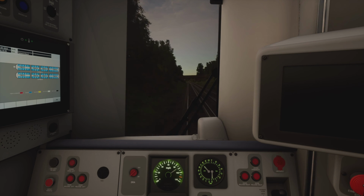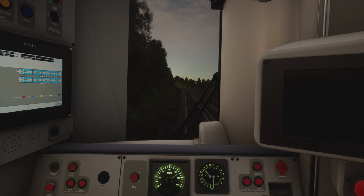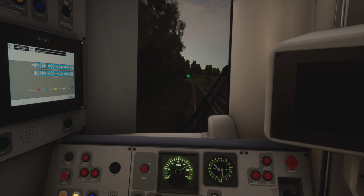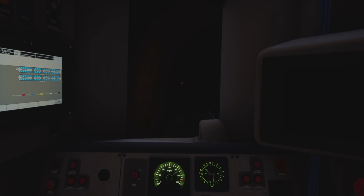And I'm going to show you guys another trick. So providing that you're doing 90 miles an hour, when you pass this, where is it? There should be a speed board with the number 90 on it. Yeah, so when you pass this board here, shut off your power. Remember, that's providing you're doing 90 miles an hour. And then your speed is going to roll down to 85 miles an hour. But once it does, you're going to pass over the summit of the gradient, and you're going to be on a fairly steep downward gradient, and that's going to cause your speed to roll up back to 90 miles an hour.